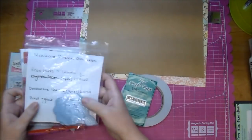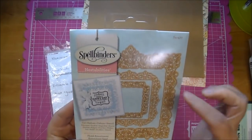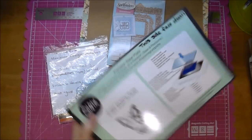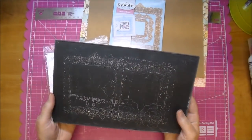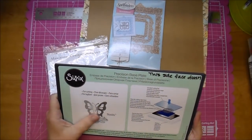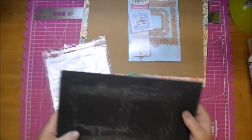And I will be using this beautiful Spellbinders Nestabilities die. This is a gorgeous die. It's the Floral Assortment, and it's a very intricate die, so to get a good cut from it, I will also be using a Sizzix Precision base plate. This, to me, is a game changer. If you can't get good cuts, I was using just cardstock shims for quite a while, but this I can get great cuts from. Usually what I'll do is set it in there, run it through, turn it, run it through again, and you can get a great cut from doing it that way.